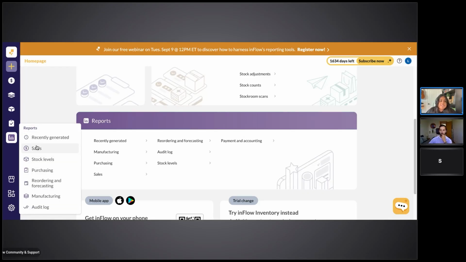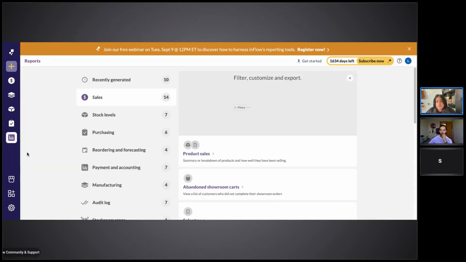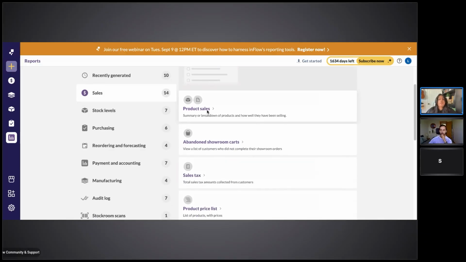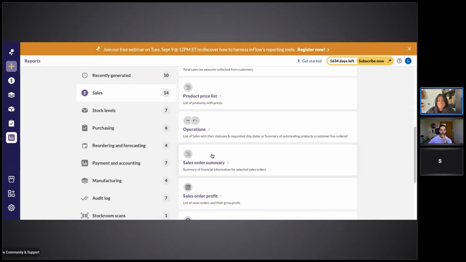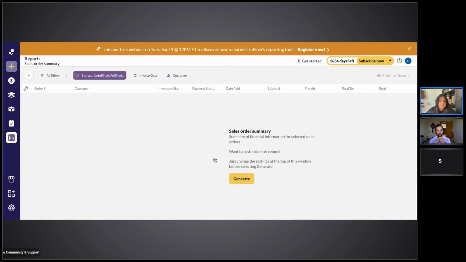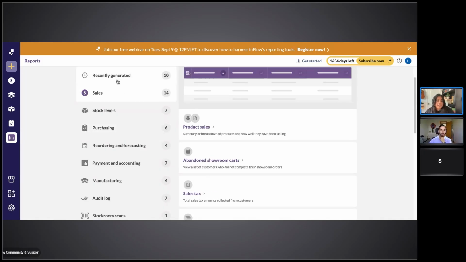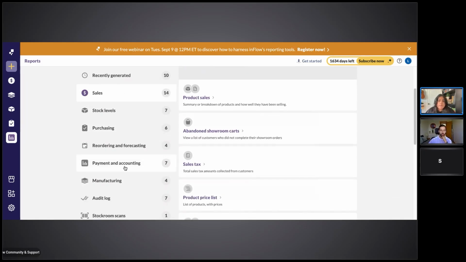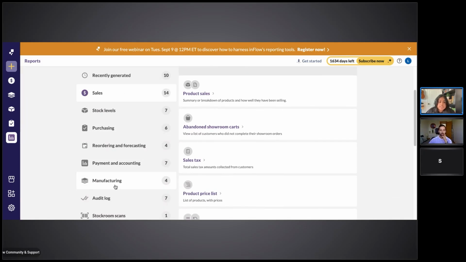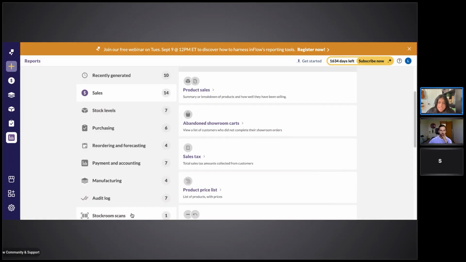From here, I'm going to start off with possibly one of our most generated reports, which is going to be the sales order summary report. Before I go into that, just so you know, all of the main things that you're going to see are all going to be here under your main headings. If you don't have manufacturing, you won't see this. And if you don't have stockroom, you won't see this. I am currently on a sample database, so I'm going to see all of the inFlow options, including serialized products, etc. So just keep in mind that what plan you're on might also affect what reports you're seeing.